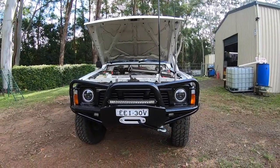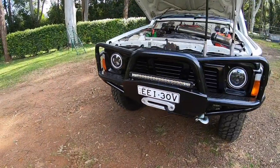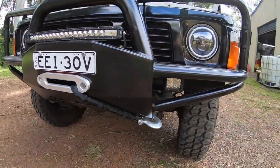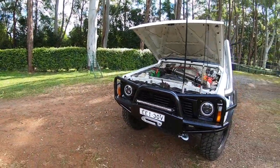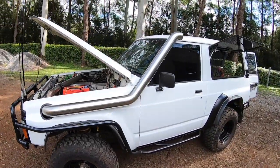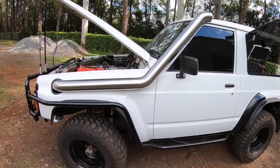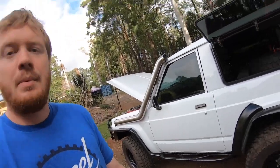Coming to the front, we've got the custom bull bar from the Rusla Engineering guys. We've got the King's Winch — Domino X — King's light bars, LED lights in the corners, and halo ring headlights. Makes a world of difference. Stainless snorkel that she wanted, so she teed up to get one made. Scrub bars down to the rock sliders — I helped make them. If you've seen any of the other videos, you'll see my buddy with a bender helped me bend them up.